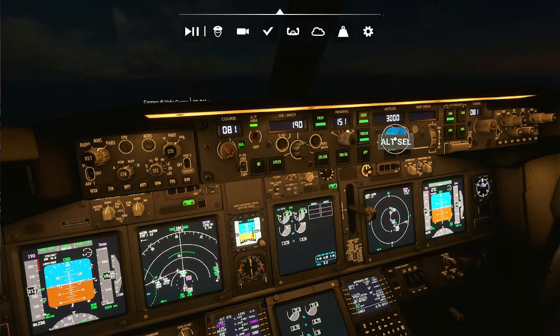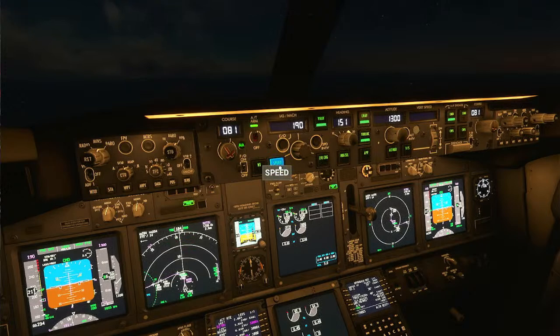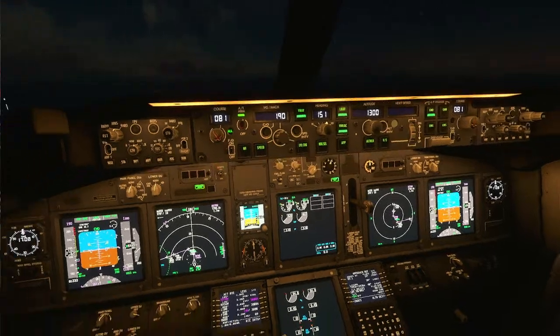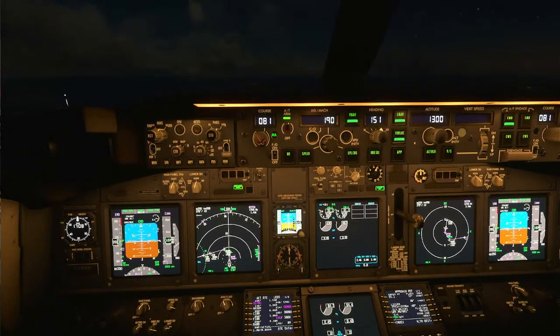And let's plug in our ILS capture point, which is 1300. Now we may capture it quicker than that, but I just lowered flaps again. So we can continue to slow down.